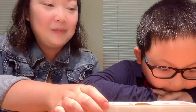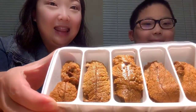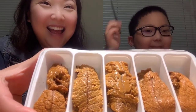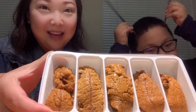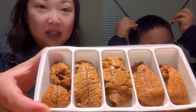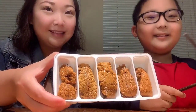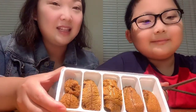We were very fortunate — a really good friend of ours, Uncle Matthew and Auntie Christy, gave us some sea urchins today to try out. Look at this — this is sea urchin, and this is the inside of a sea urchin to be specific. I never would have imagined what it would look like. It's pretty neat, right? I want to touch it — tell us what it feels like.